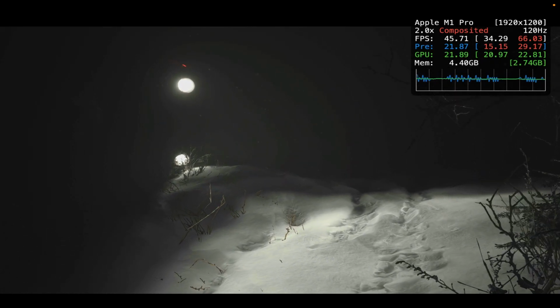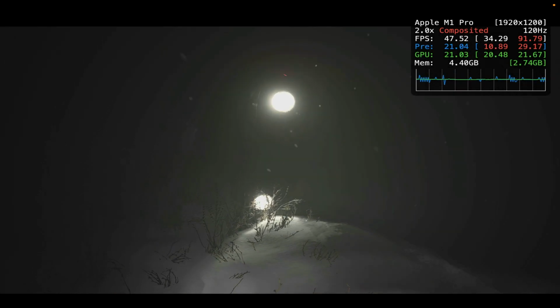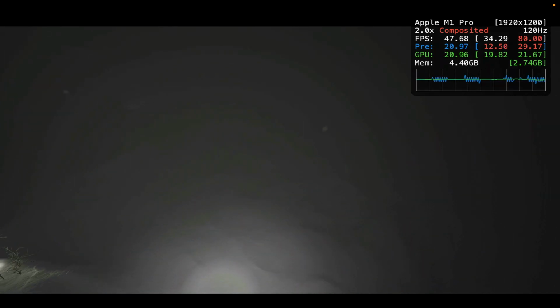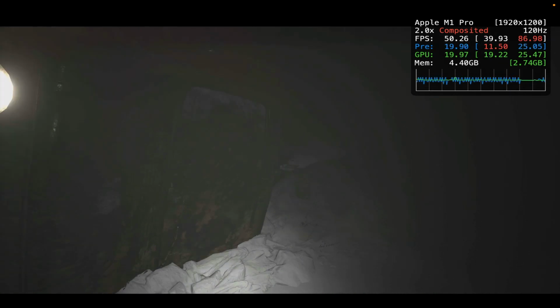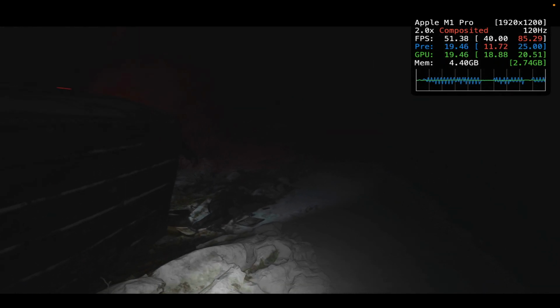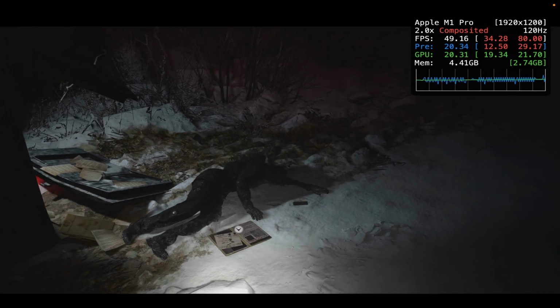Resident Evil Village, the hottest Mac game of 2022 and the hottest game everywhere else last year, is finally here, and let me tell you, it runs beautifully on macOS. Even on a base 2020 M1 MacBook Air.